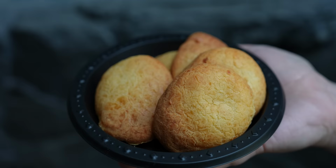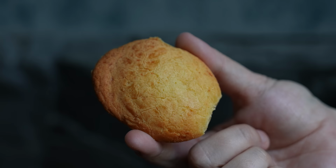Next up, we got the Brazilian cheese bread. I love Brazilian cheese bread. Every time we're at Fogo de Chão, I'm always probably eating more of the cheese bread than I am the meat. But this does look weird. It almost looks like a Nilla wafer cookie or something. It doesn't look like the cheese bread that I'm used to. It's not that good. No, really? It's kind of hard. I'd probably give it like a 1.5 out of 5.